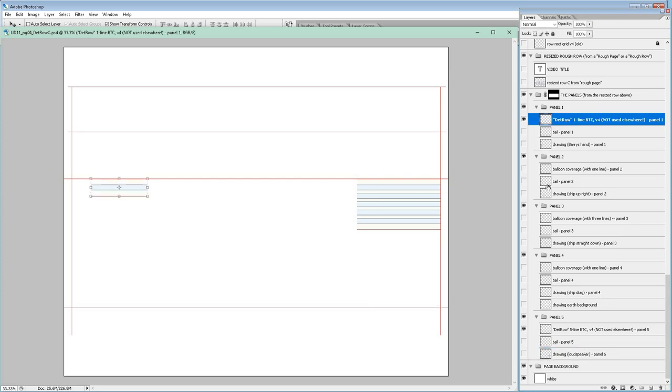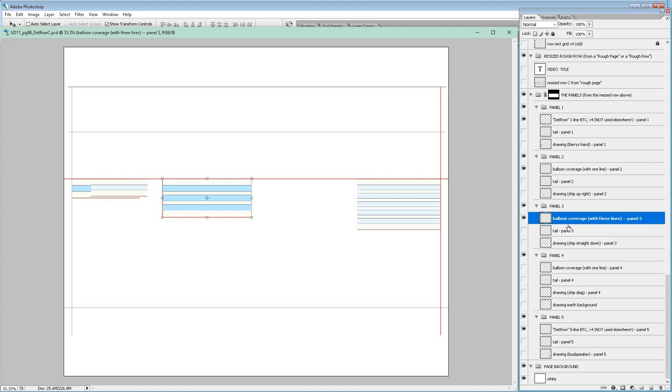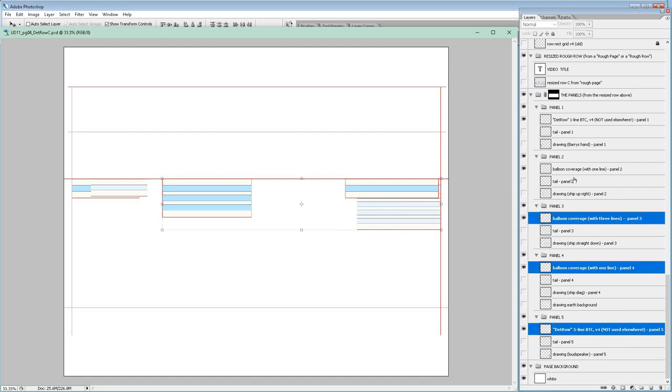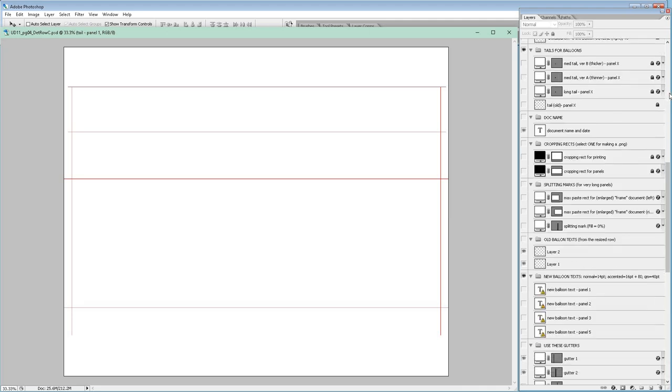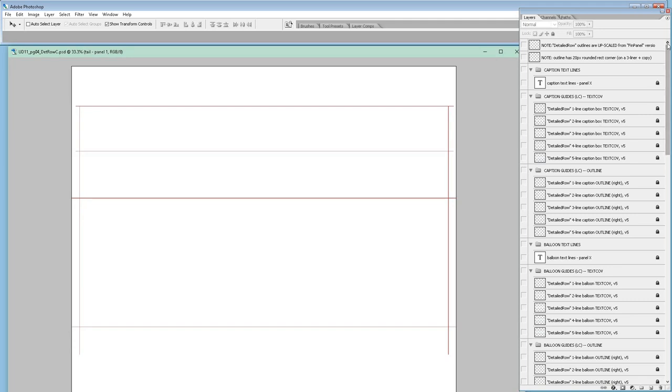Let's take away these old balloon text coverages. These are old designs. Okay, you see here, so I don't want these. So I'm holding control down while I'm just selecting all of them, and then delete. So good, so now we hopefully don't need any more copying or duplication from some other documents. So now we're all set.